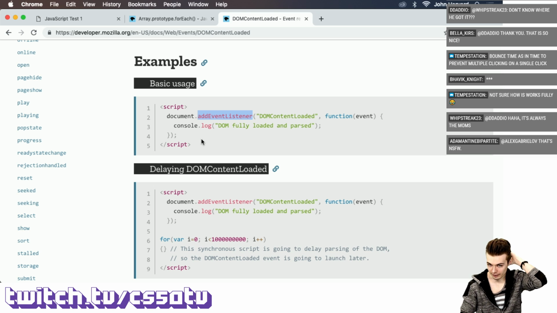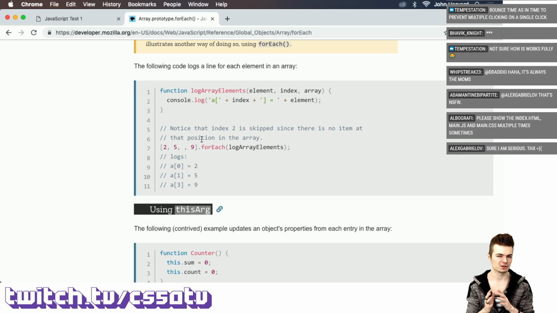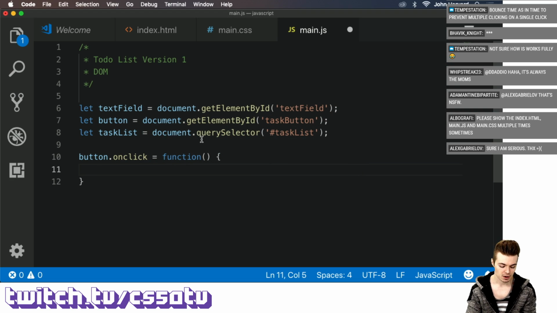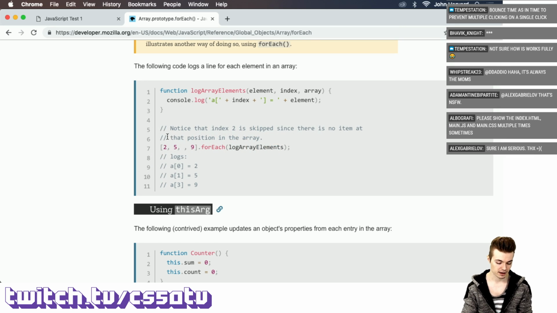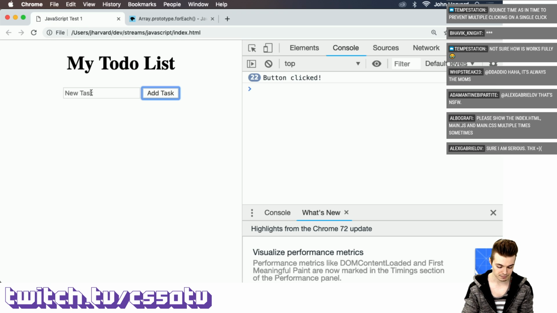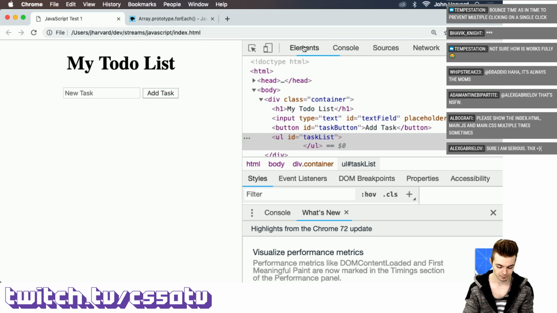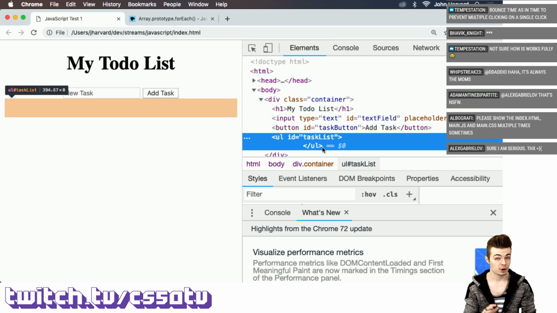Awesome. All right. So we just talked about onload. We talked about add event listener, which we haven't talked about in tremendous detail, but maybe in the future we'll take more of a look at it and we'll invent a custom event system. Right now what we care about is when we click the button, we want to add a new thing to our list. And so that means that we need to basically take this empty UL, right, if you go back to our page here, this empty UL that's here, it has no LIs in it.